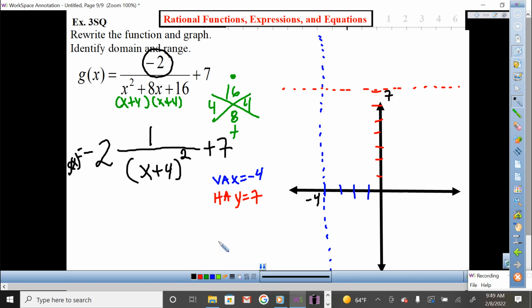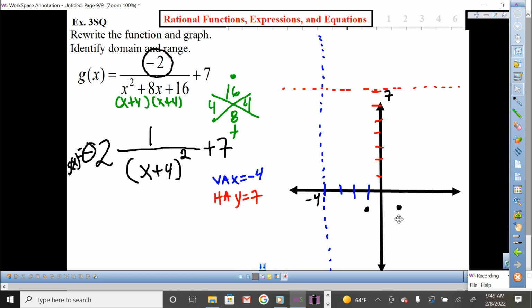Next, let's see. The original points were what? 1, 1, and -1, 1, yes? What does this do to it? So then my points would be what? 1, -1, and -1, -1. Okay, so now they're down here. All right, so tell your neighbor where to move.